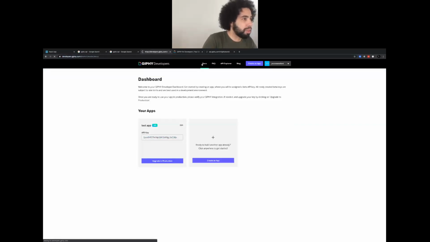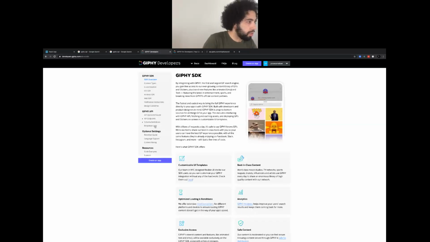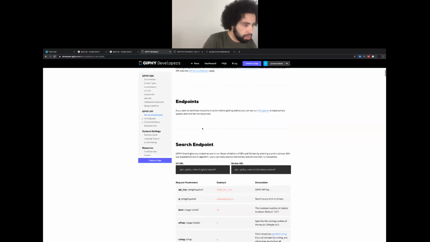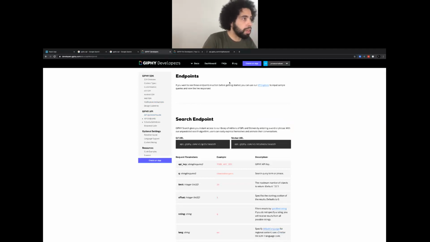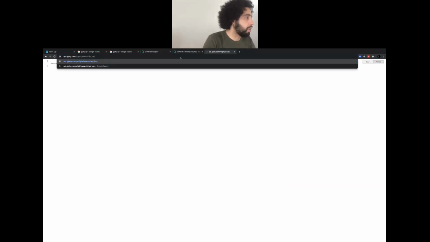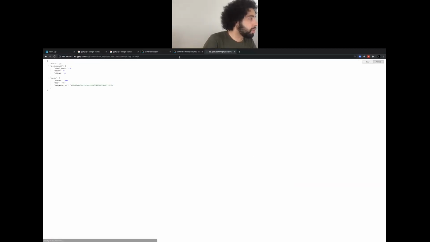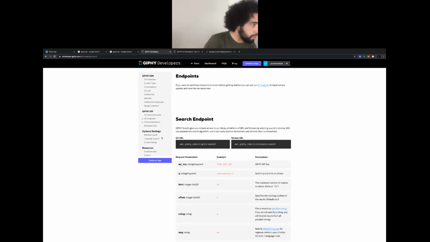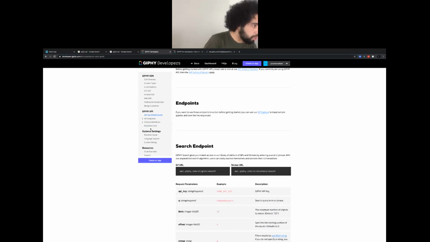If we go to the doc and see API endpoints, search. So it's called API key, so we need the API key. We say api_key equals, and we do this. This doesn't look like it has any data, and of course it doesn't because we are trying to search.